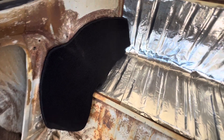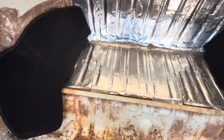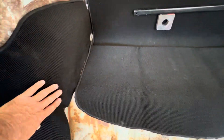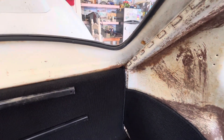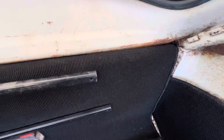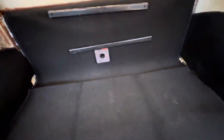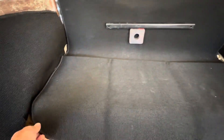First we're going to set the wheel well pieces into place — you can see they look like they fit pretty good. Right now it's just a test fit. I know these are going to go in here and we're going to get those glued in first. They have a finished edge on this part of the carpet that doesn't match that configuration, and your headliners are going to go over there. I've seen other videos where they put it into place and trim that piece off. I've taken these big magnets and held it into place.